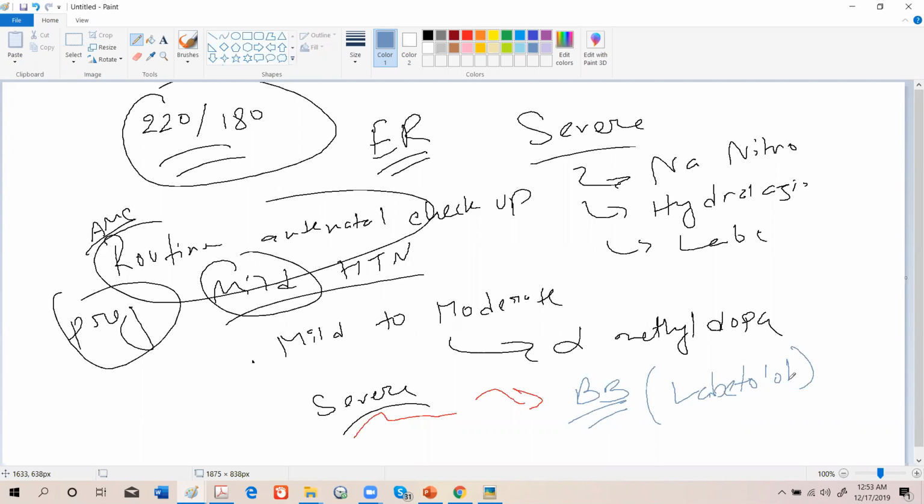Some people ask me, doctor, which one is first line between them? See, in the UK system, since I teach both, the UK NICE guideline talks about labetalol as the drug of choice. In the Australian system, alpha methyldopa is mentioned. John Murtagh we have also seen. But in summary, according to the question, for mild to moderate cases it is better you go with alpha methyldopa. If it is moderate to severe, a bit higher, and the patient presents to emergency, you go for labetalol. So these are the particular things you need to know for this hypertension.